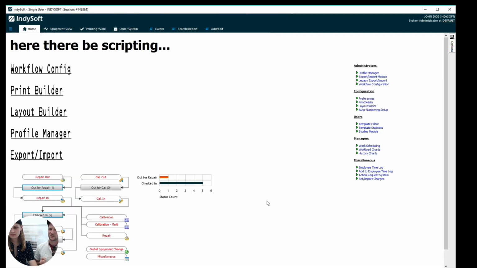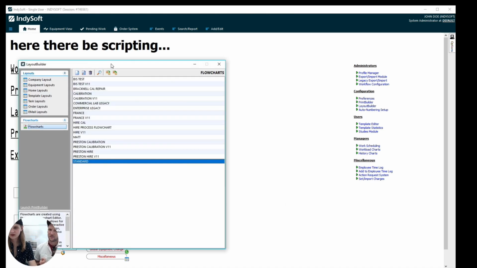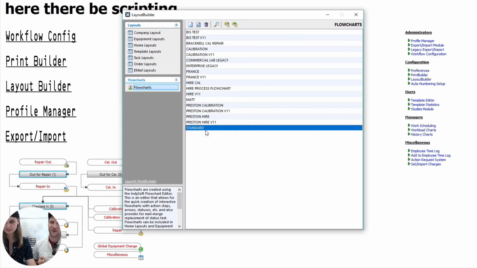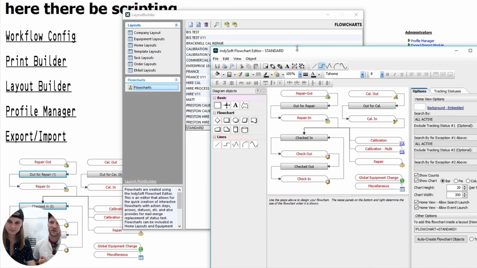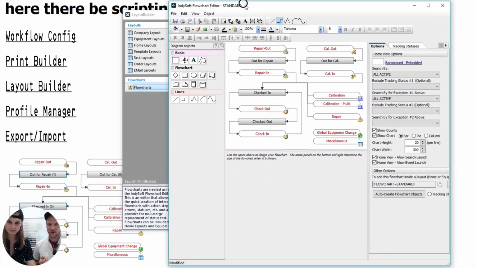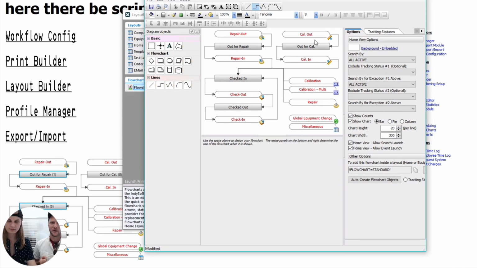So what you actually need to do, the first place you're going to go is to Layout Editor. Here we go. We've already got it open. It's also called Layout Builder. Anyway, if you go to your actual layout, you can see which flowchart you're using. In this case, we're using our standard flowchart, and we go here. So you can see in the middle, you have your kind of layouts in there. That's all good and great, but how do we dictate those searches?